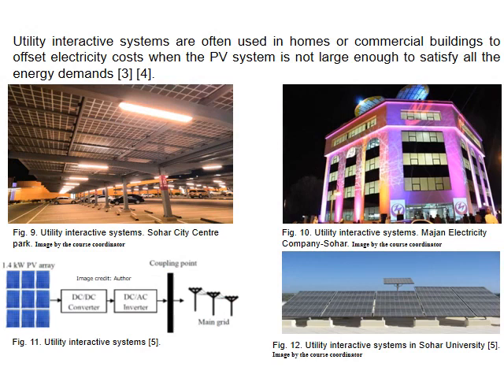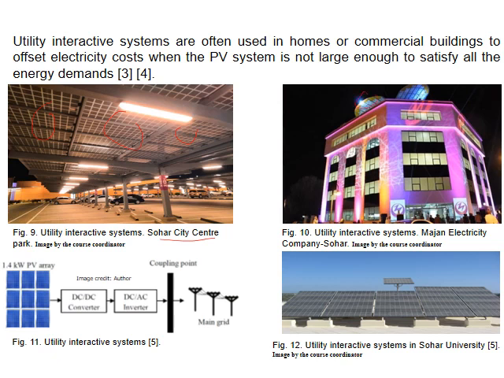Okay. Here, as you can see, I tried to take some photos from many places I visited to show these systems for you. As an example, here in Suhar city center, if you go there, you can find this PV making shade over the park, and they generate electricity and give it to the grid.